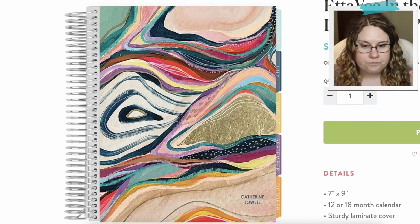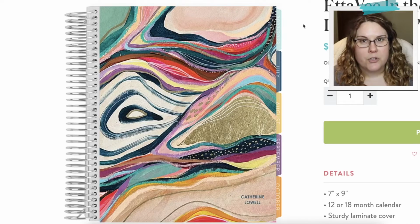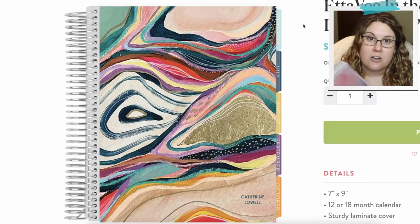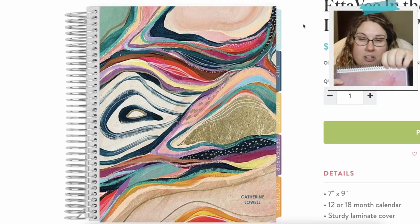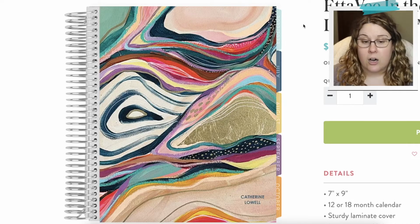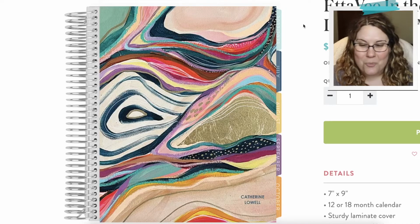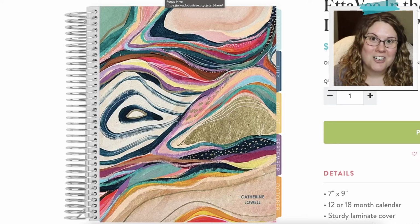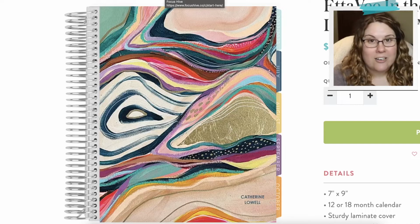And by the way, these designs are available on planners, but also on notebooks and other things that Erin Condren offers. If you're unfamiliar with how the Erin Condren covers work, most of them are interchangeable and laminated, and you can just pop them off and pop them back on. So you could also get these designs as standalone covers, and if you already have all the planners and notebooks you need, that is probably a good way to go, because Erin Condren is not cheap, even though I absolutely love the designs and the quality and all that sort of thing.